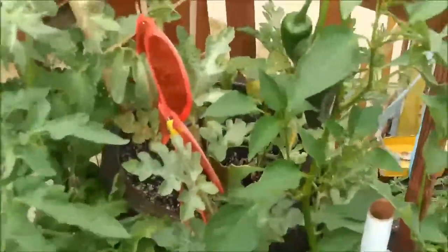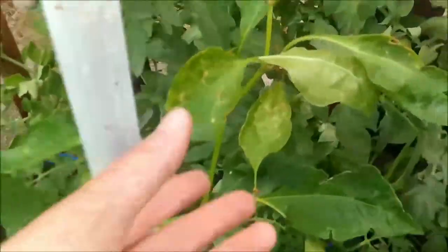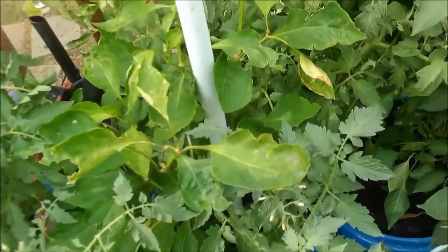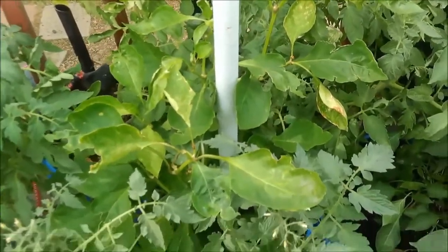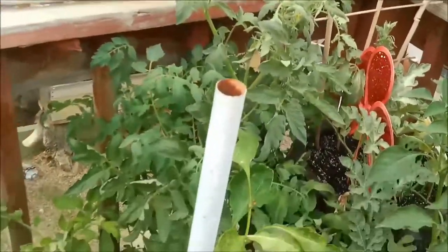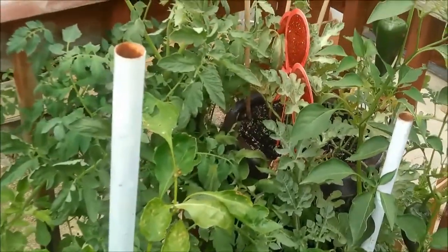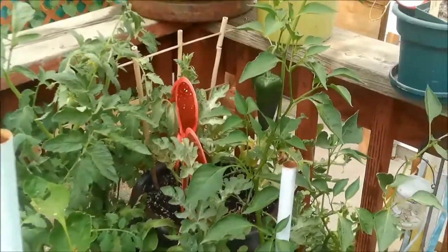Now I'm having a hard time keeping the stupid grasshoppers off all my stuff, because as you can see, they're chewing some holes on some of my leaves. That's what all that is. It's not the green hornworm yet. I keep watching for those. Those come from the white butterflies, or from butterflies, whatever. I'll show those later. Anyways, I'm having trouble keeping the grasshoppers off everything. They already ate all my gooseberries. But anyways, that's not what this video is about. Let me go down below and I'll show you what we're going to do today.